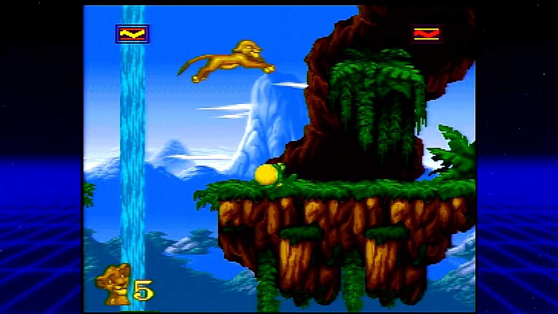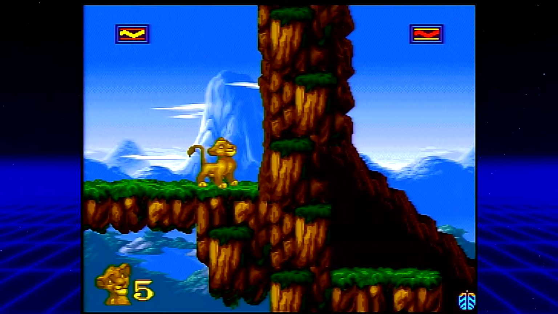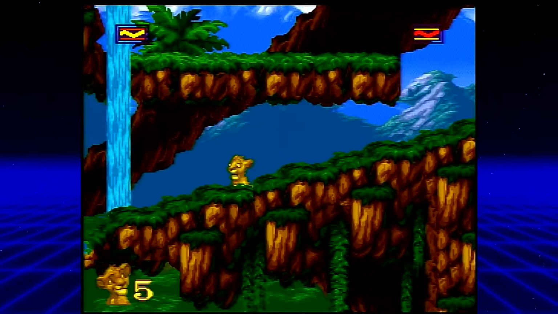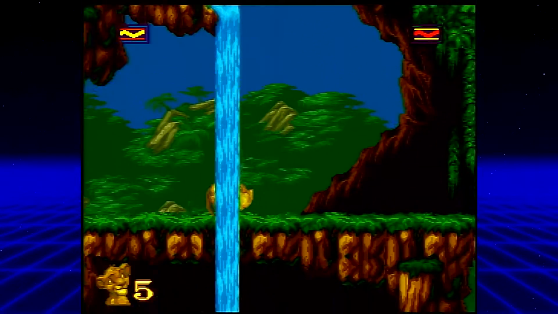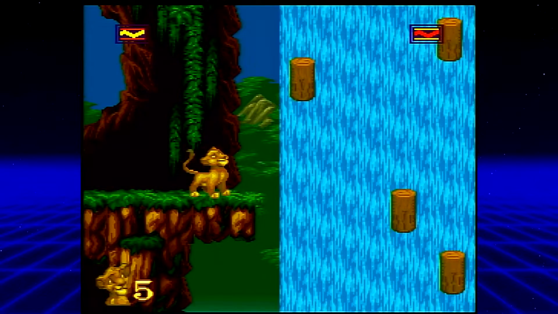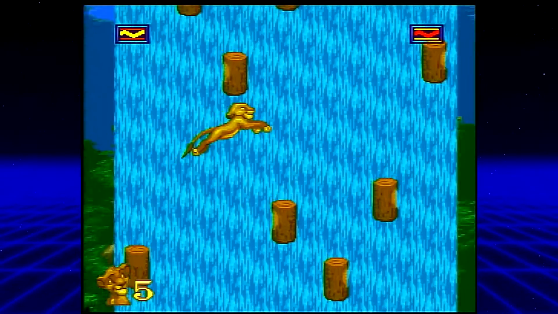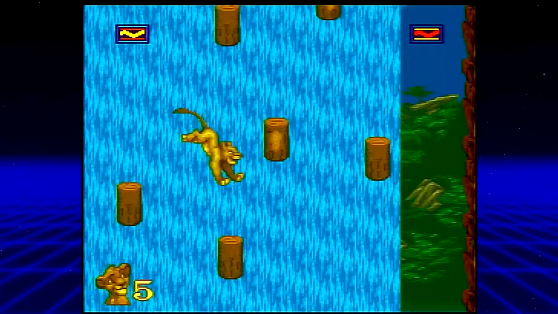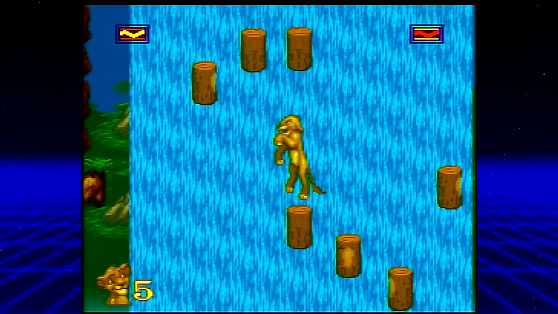But let's skip this. Don't go to that waterfall. Go to this part of the waterfall. Just keep going to the right. That way you'll have a vantage point of jumping off from the middle towards the waterfall, and if you hold right on the controller, you can get your way up there. Oh, this is bad. So you have to pick and choose which one you want to do.